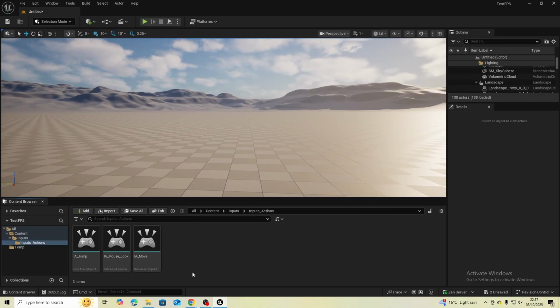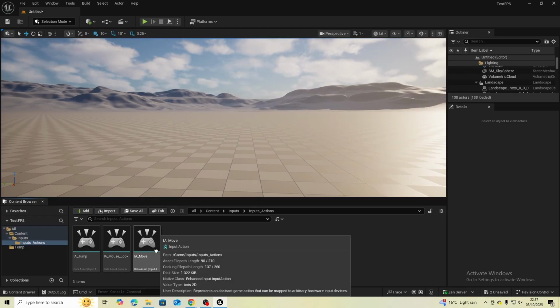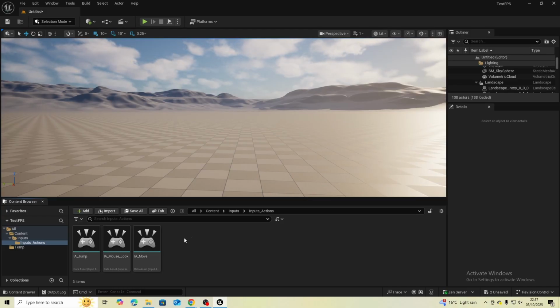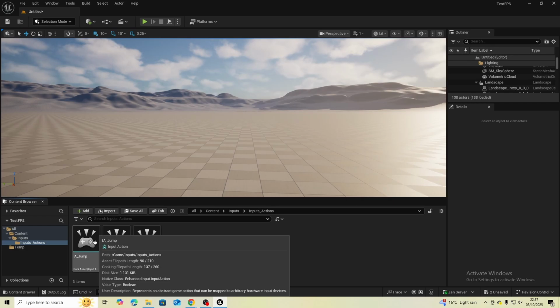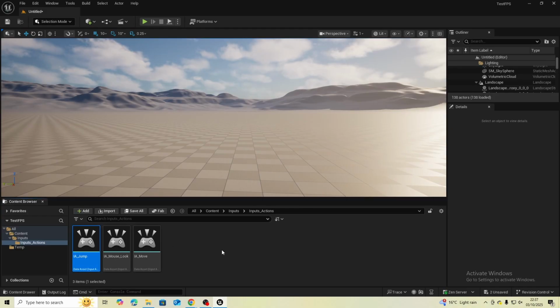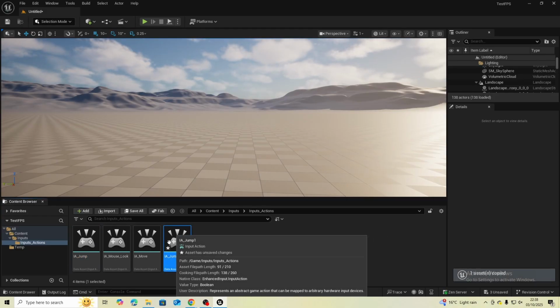So as we covered in the last episode, these two here are our Vector 2D inputs. Okay, so they're using the mouse's X and Y, or an X and Y function to be able to control your ups and downs and your lefts and rights. Our jump is a simple key press, it's a boolean, and so we can use that again because that's just a simple on or off key press. So I'm going to copy this, Control C, Control V. I've got my new input action.